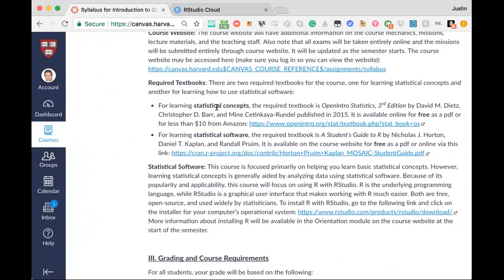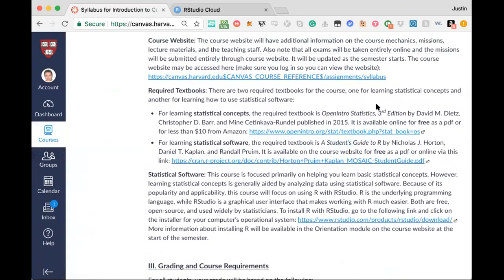And then we have the required textbooks, which are here online. So you can actually just download these for free. And those are good resources that will help you alongside the course, both with R. So this will help you with the Mosaic commands. It's going to teach you how to use R with the Mosaic package. And we use the Open Introductory Statistics textbook, which will help provide you more of a context for the statistics that we're learning outside of R. Okay. Thank you so much.